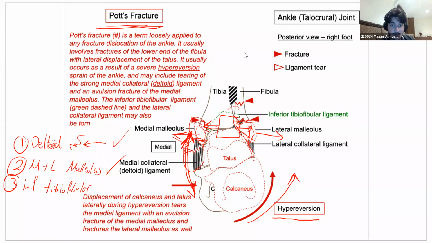And the third thing, the talus will be moving. Probably that's what the reason is behind it. But honestly, these details, you don't need to commit them to memory. You don't need to know anything about this. The clinical case will come and will tell you everything. You just have to choose the right answer.